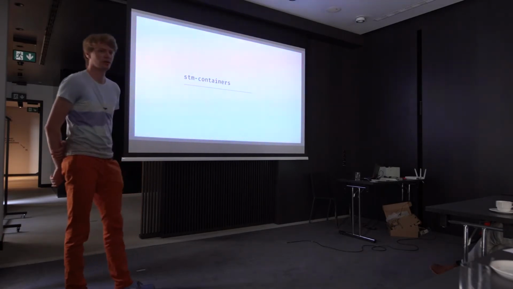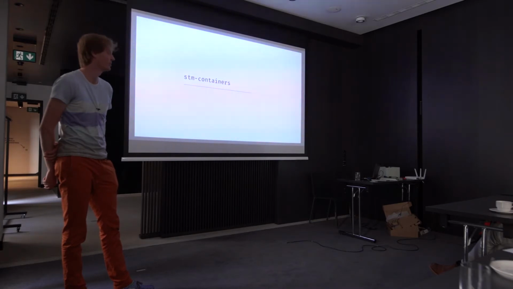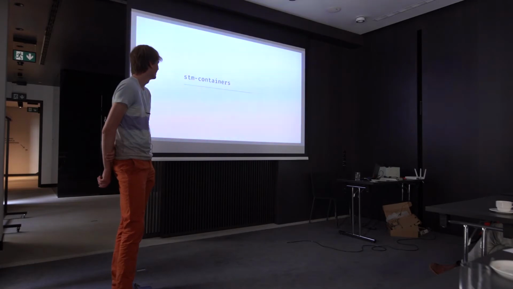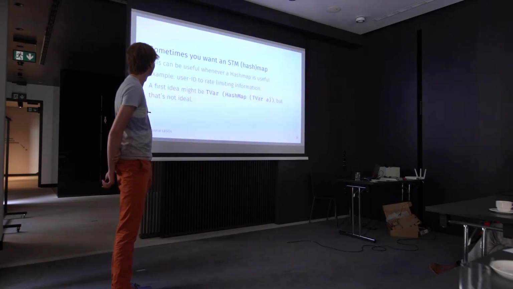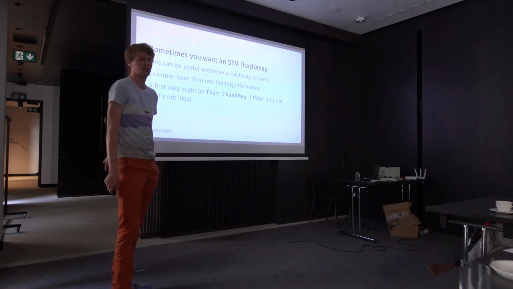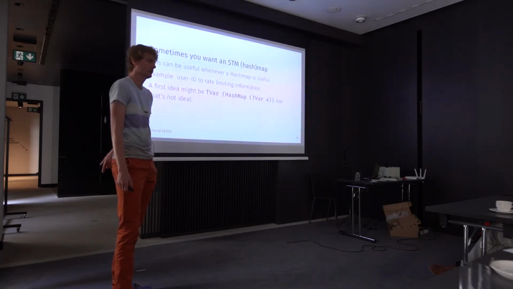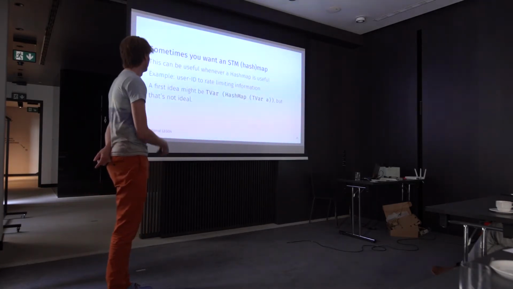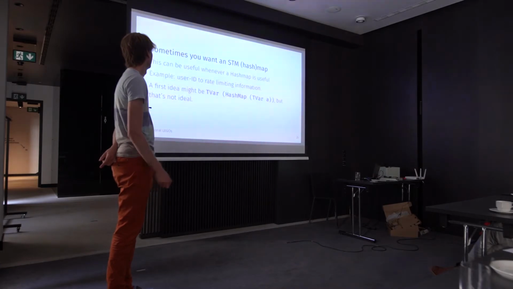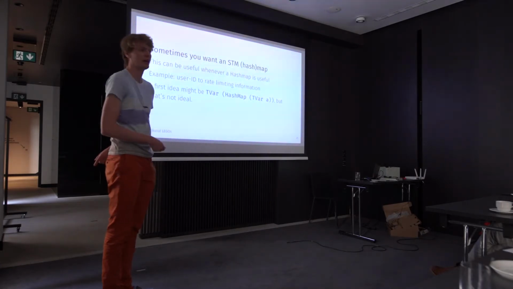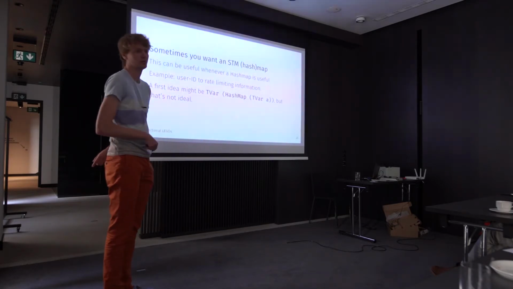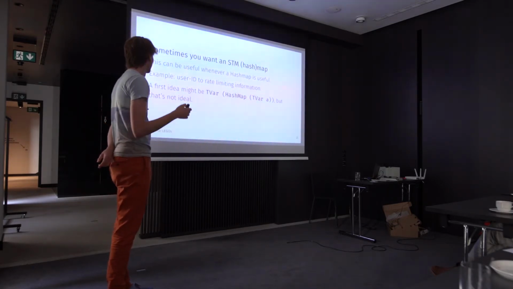So, as a final closing, because it's going way faster than I anticipated, let's do some STM container stuff, right? Sometimes you want a hash map. Try to not do this if you can avoid it, but sometimes you do want this. It can be useful whenever a hash map is useful, like user ID to rate limiting information, or something else.